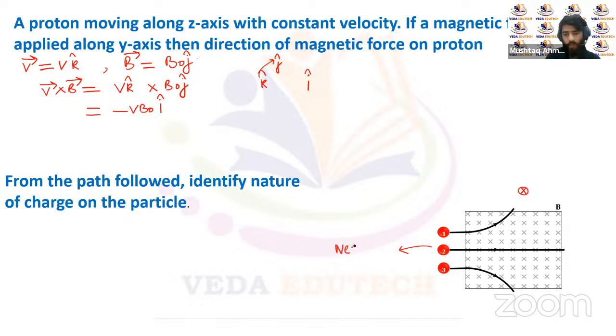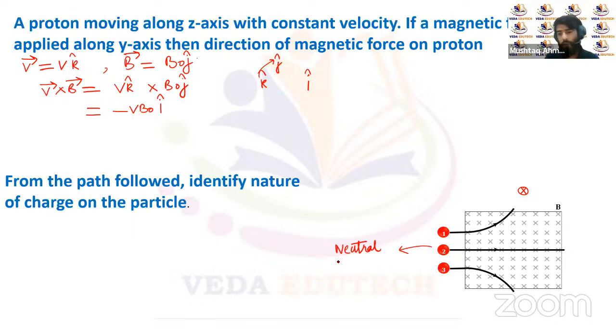It will be an electrically neutral particle. That's the reason it moves undeflected, because if this particle contains some charge, then definitely there will be some magnetic force on it, and this particle is going to show some deflection, right? But this particle 2 does not show any deflection. It means the net charge on this particle is zero, or we can say that this particle is a neutral particle, right? So the charge on this particle is zero.